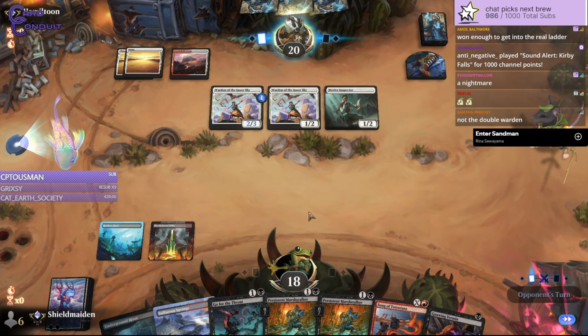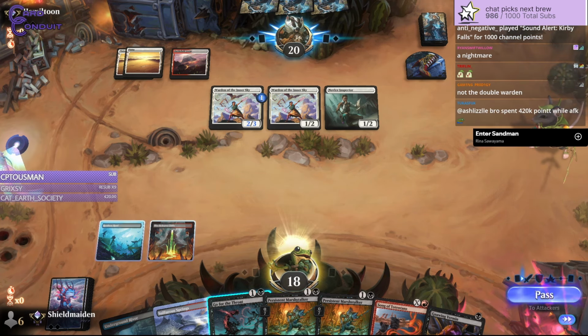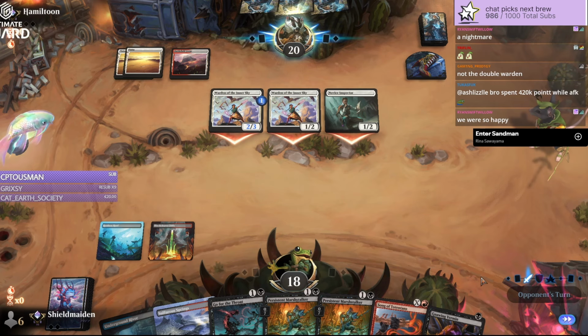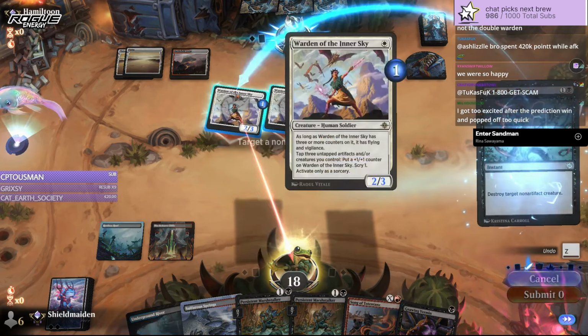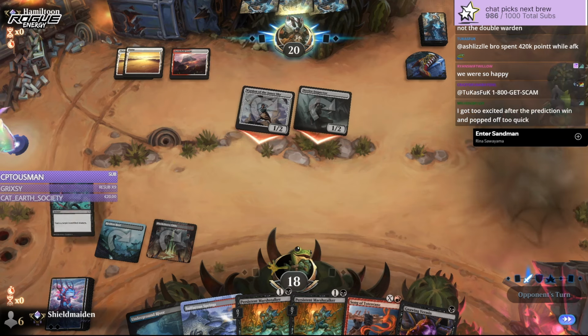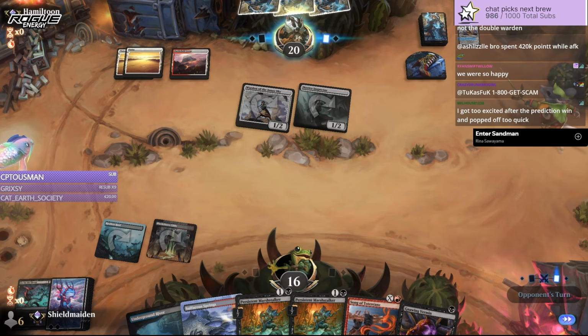It's a little dark-sided, this. A little dark-sided. Yeah, the double warden is pretty bad. Yeah, I'll add it to the list. My VIP list is full, so I have to remove some stuff. No worries. I got you. I'll write it down. No worries.